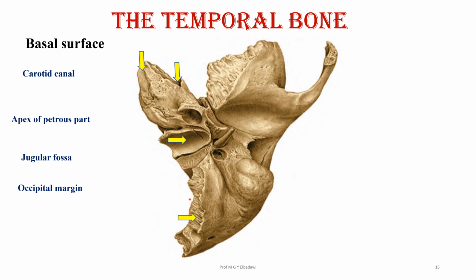And this is the occipital margin where it articulates with the occipital bone. And this is the tympanic part here of the temporal bone. That is the mastoid notch on the inner surface of the mastoid process, this one. And this is what we call the occipital groove here for the occipital vessels.